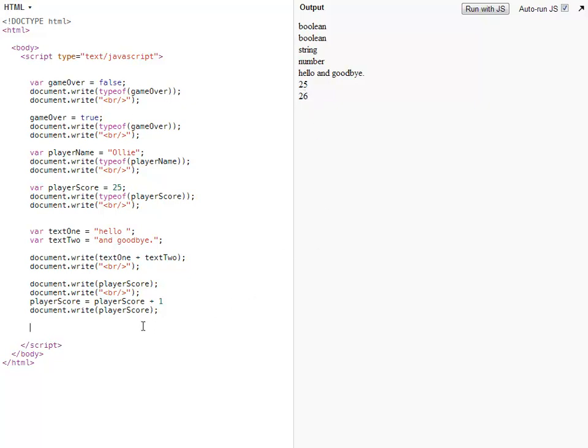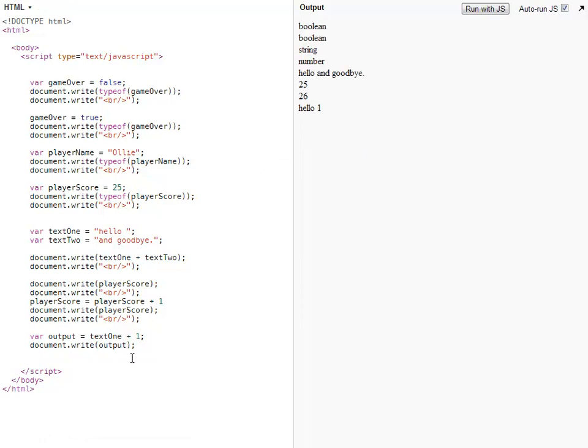Now it'd be interesting to have a look at what happens if I try and add 1. So remember, 1 is a number. If I try and add 1 to text1, which is hello here, so let's call it output, and I'm going to take text1 and I'm going to try and add 1 to text1. And remember, text1 is a string. So let's have a look and see what happens when I try and write that out onto the screen. Let's just put another break in there first. Okay, so write out what the output is from this, and it's put hello with 1 next to it.